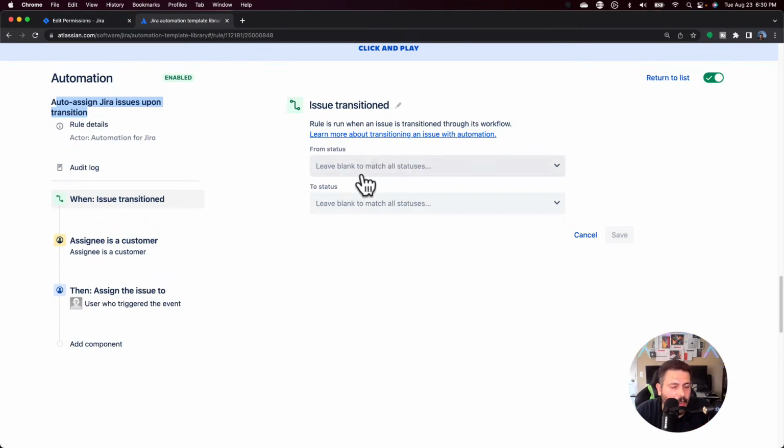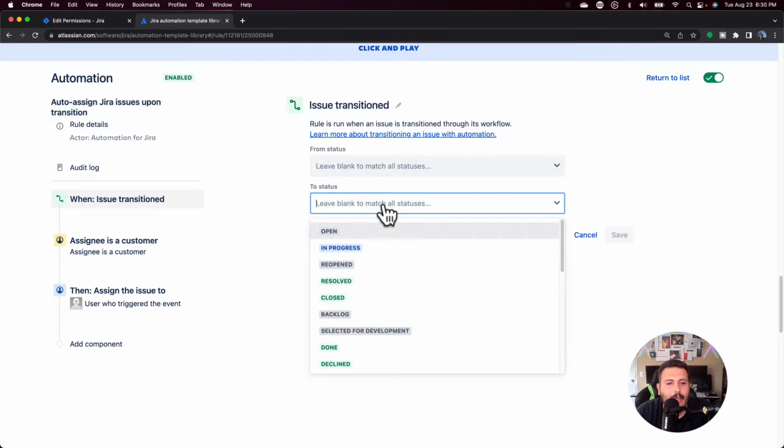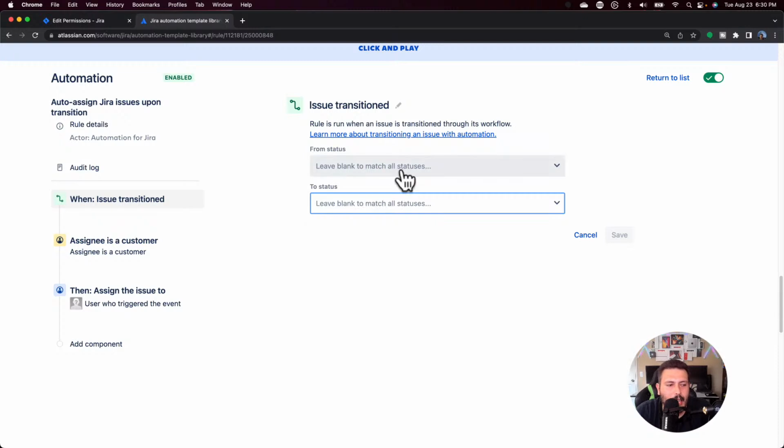And so you can actually define conditions. You can define, is it from, is it to? You have lots of options here to get really, really specific, so that it only runs under a specific transition. But if you just leave it blank, this is basically going to say that any time any issue is transitioned, we are going to execute, which again could be a good thing, could be a bad thing. It really depends on your subscription type and how many times you want this stuff to actually be running. So your mileage varies, but just be careful here. Anyways, that's your when.